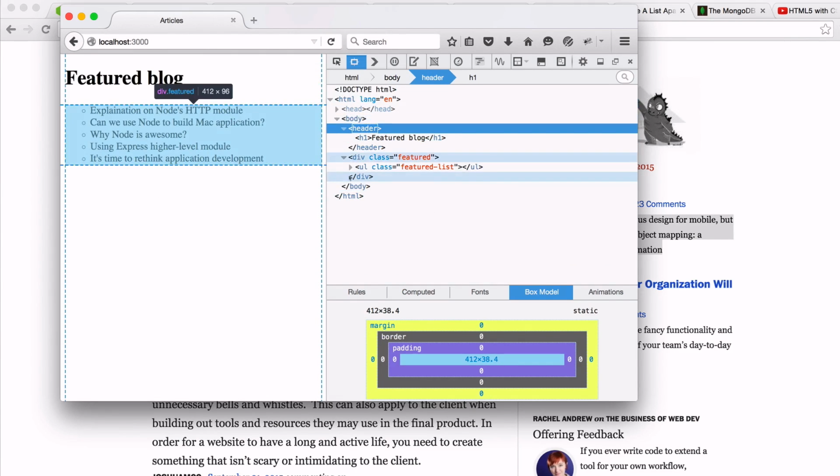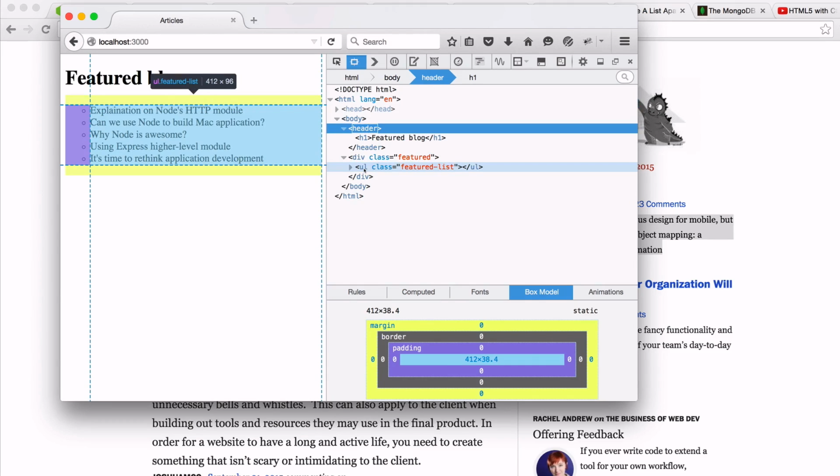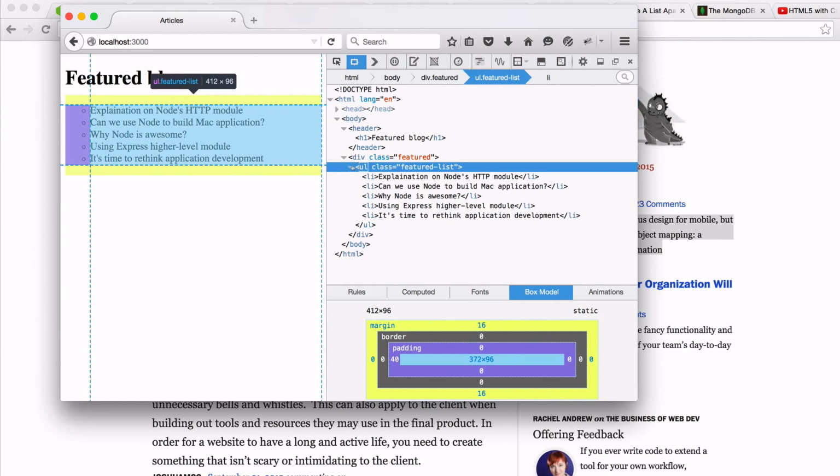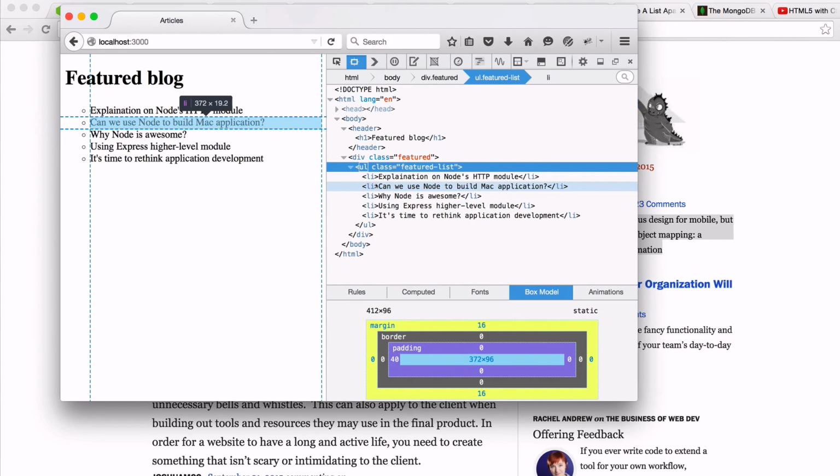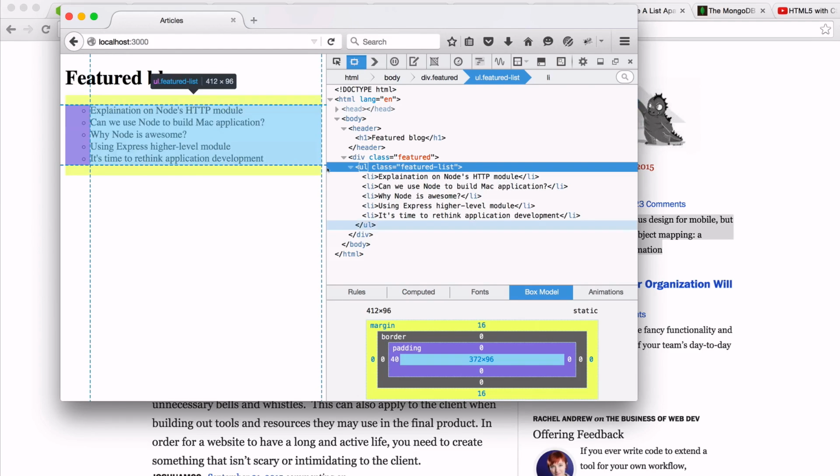And then again, if I hover over this unordered list, inside this unordered list, there is a bunch of list elements that are responsible for styling and formatting all this data that's being pulled from the database type replica, or the JSON file, most appropriately.